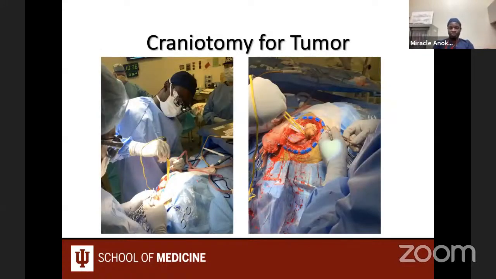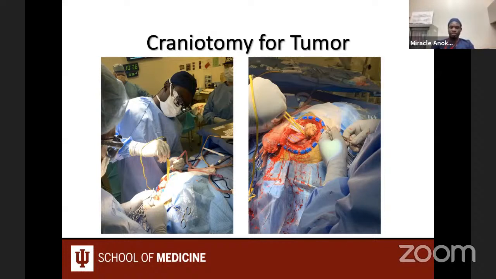We did a craniotomy for tumor. This is myself here with my resident, Dr. Hugh. And you can see that we're taking this almost golf ball sized lesion that is well circumscribed, and it's just coming out very nicely and came out very, very well with planes really nicely intact. Like I told the patient, it was not a gross total resection because I did not want to invade into the wall of that sinus and cause significant bleeding, which can also lead to death in these patients.